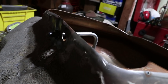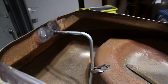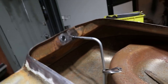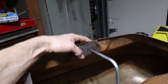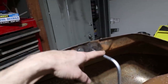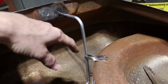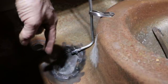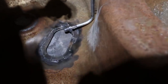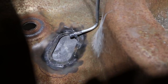There's the AN fitting coming out the back. It goes through the back side of the tank. That's the factory location. And this is a welded joint. Although the bung is not fully welded to the tank, the tube is welded to the bung and it's going, you know, down. In this case, it's upside down, so it's going up. And then here is where it terminates at that oval. So you can see this -6 AN fitting right there. That is available to connect the fuel pump to.